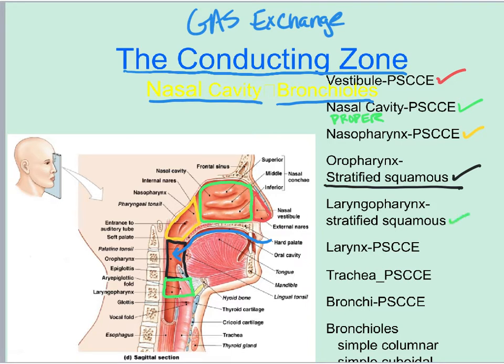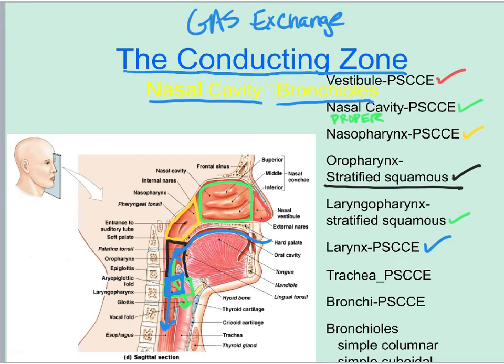That's also lined in stratified squamous. That food or drink will be continuing on. And then if it's air, if you're inhaling air, it should go anteriorly down into the trachea. Food will continue down on and go down the esophagus posteriorly. But this is a shared pathway right here for air, food, and drink. So that laryngopharynx, for protection purposes, is still lined with stratified.